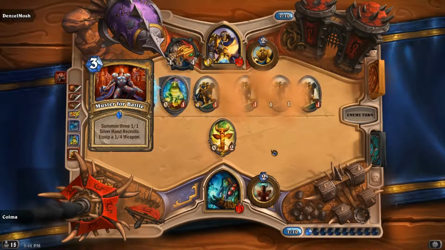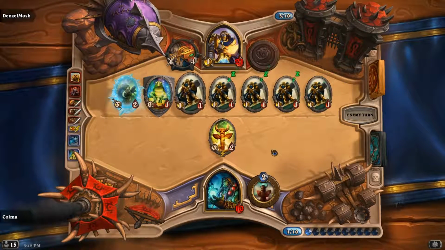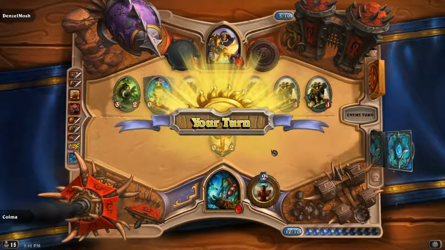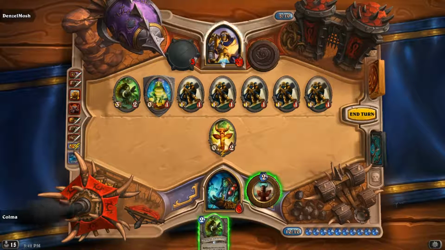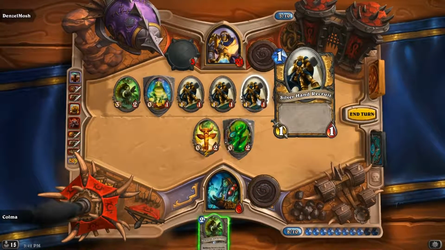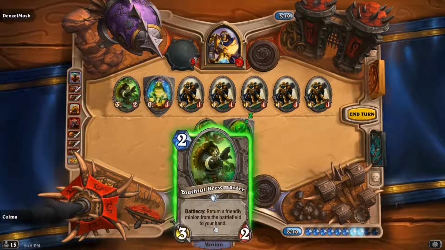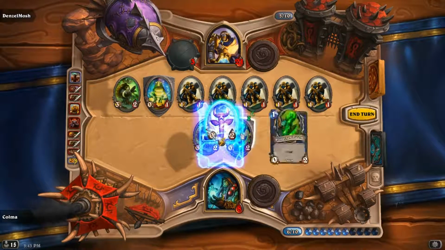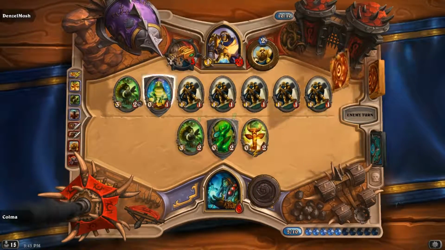Oh. I just can't deal with all these tiny minions. Well, no, that doesn't help. Taunt totem. It keeps us alive. Drink with me, friend. Barely. What a pro play. These two kill him. 6-7.